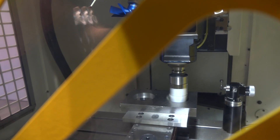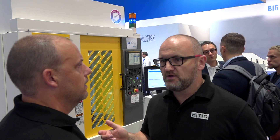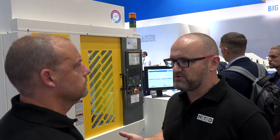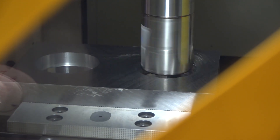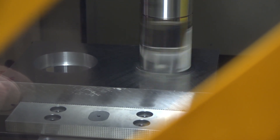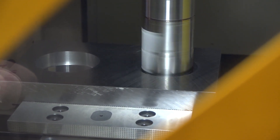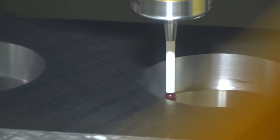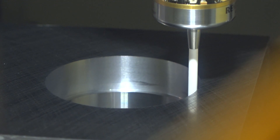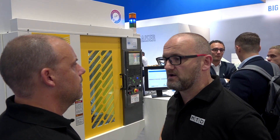So where's the advantage then? Well we hear a lot about automation and lights-out machining, but the number one variable is an unstable process. As soon as you enter boring operations you need high quality surface finishes and quite close tolerance parts — so how do you automate that process with so many variables? With this in-cycle measurement you essentially know if that part's good or bad. Historically if it was bad the process would just stop and you'd need human intervention, but in this case it's all done for you on the Fanuc control and the Big Kaiser software.